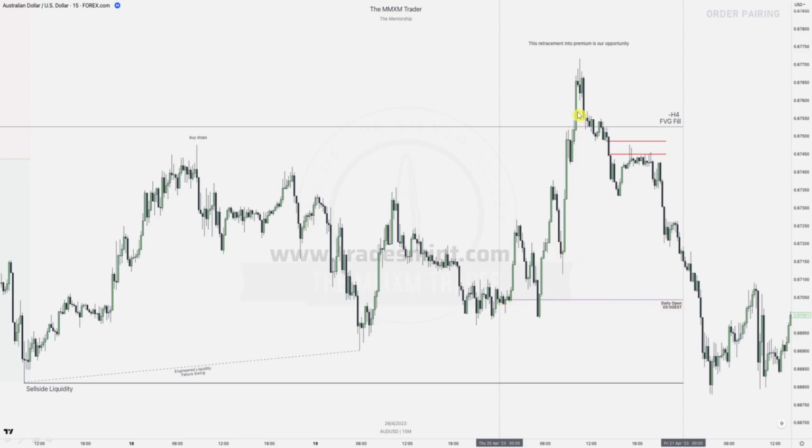Where are we? Are we above New York open? Yes, we are. New York midnight open price, and then breaking down lower during New York session over here, and eventually continuing down lower and lower to pair up our sell with these engineered liquidity down here, and the sell stops resting below here.